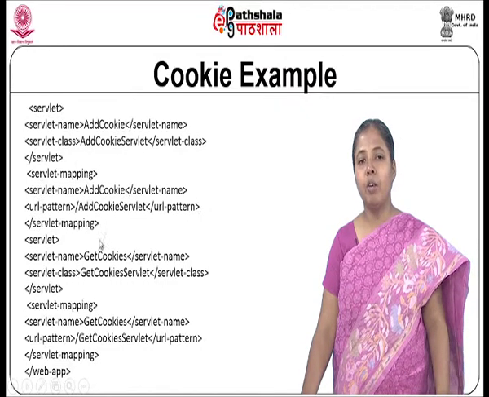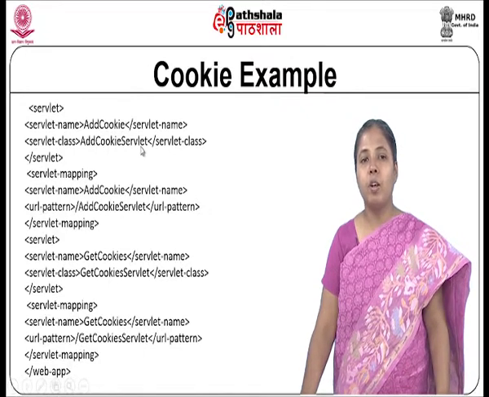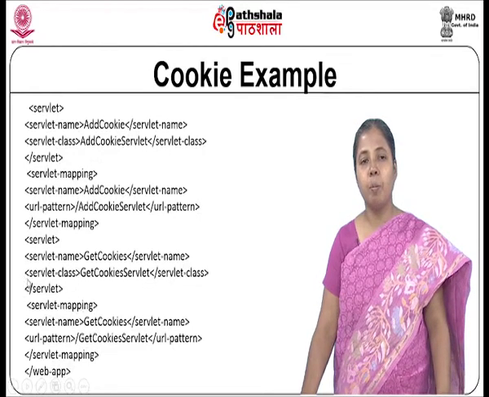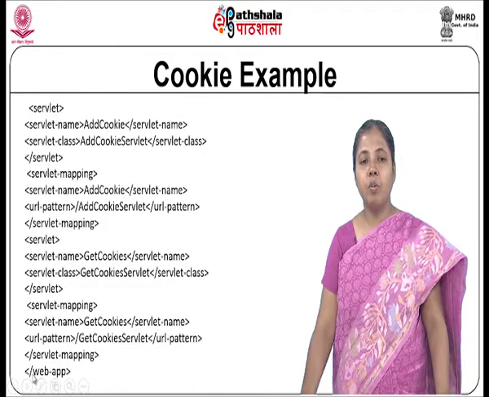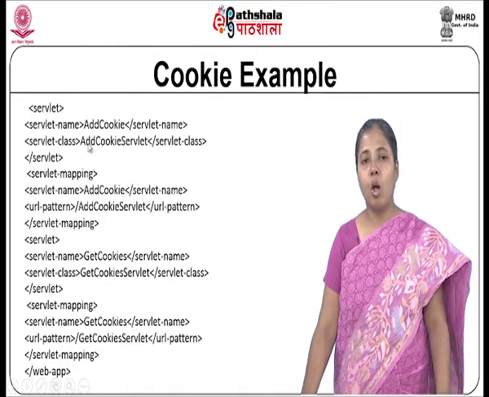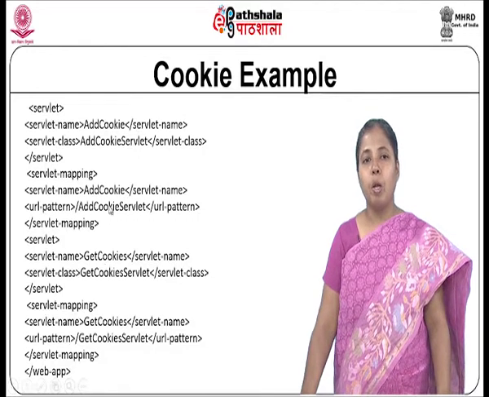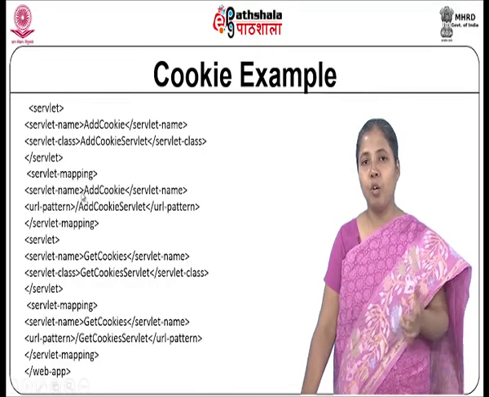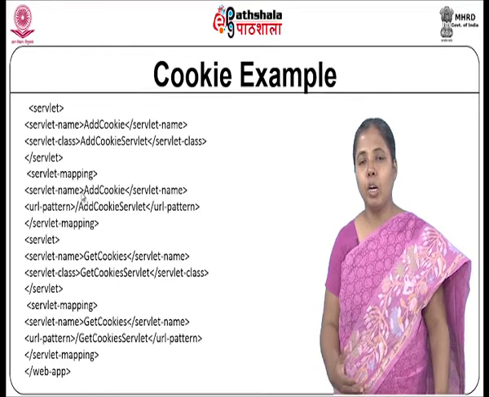In the servlet you have actually written two things: one is AddCookieServlet and the other is GetCookieServlet. The servlet class is given as the .class file name, AddCookieServlet, and GetCookieServlet is the class name of the second servlet. For the two servlets we have given a mapping as well as the URL pattern. This is stored in the web.xml file, and all these things should be given within a tag called web-app. So, this is the configuration file. Normally this is available within a folder called conf in your Apache Tomcat, but we can write this web.xml file and store it within your WEB-INF folder, and using it the container will know which servlet to invoke. When you give an action on the client side, the servlet to be invoked would be known only if you write this web.xml file.